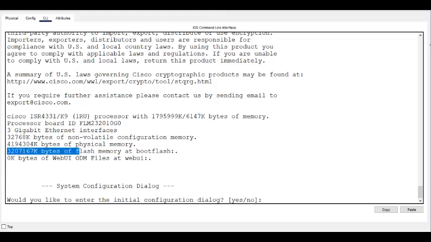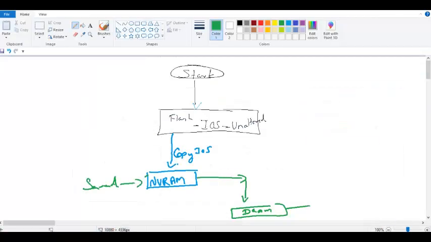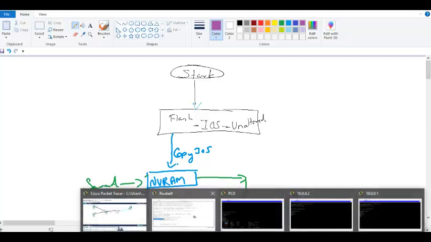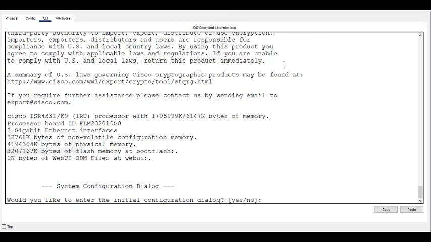See, right now, when you see this console, from where is this console showing you this? This is an operating system you are seeing. From where is it showing? Is it showing you from the flash? No. I told you, in flash it will be kept unaltered. No change. So a copy is loaded to DRAM. All that you see, it is from DRAM.